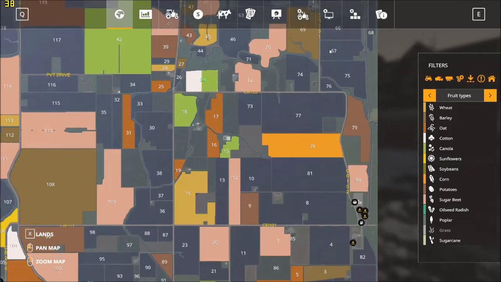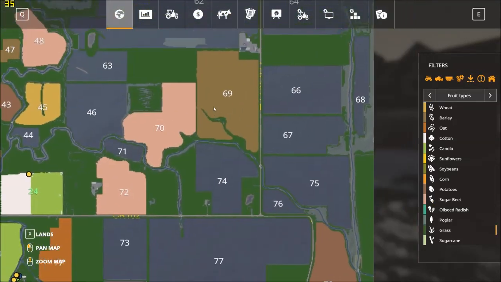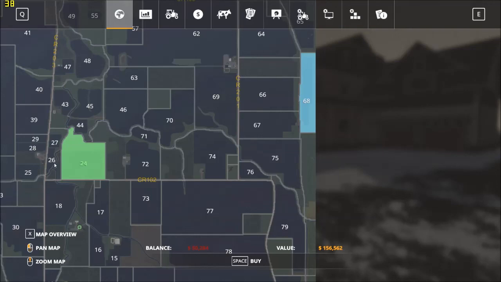67 is right there. Which, how big is that in comparison to the field we worked on? What field was it? 109? 67 actually isn't that bad. There's nothing planted on it yet, right? No, it's absolutely nothing. Field 68. Look at how small that field is. How much does that cost? 156 grand. It's a lot of money.